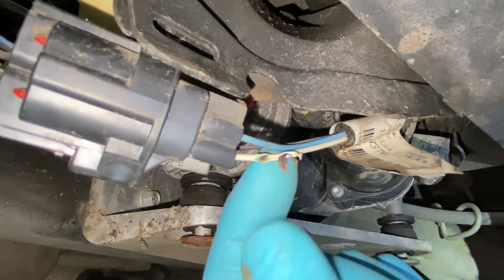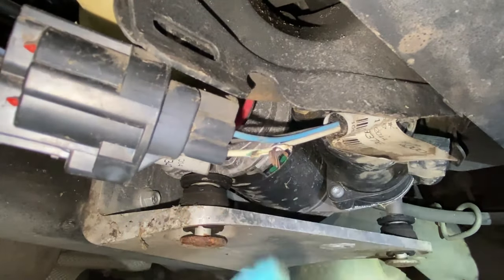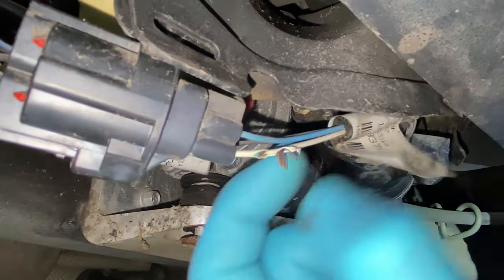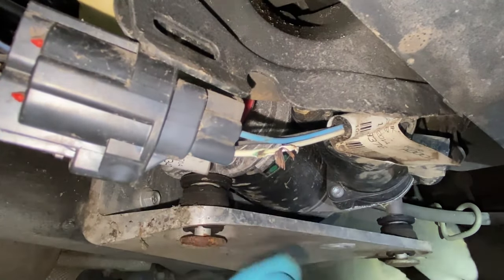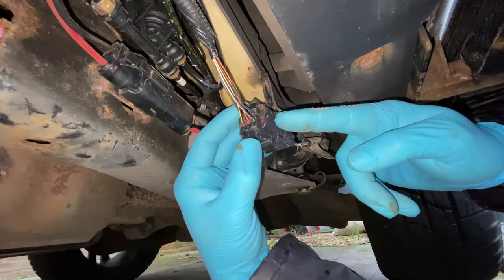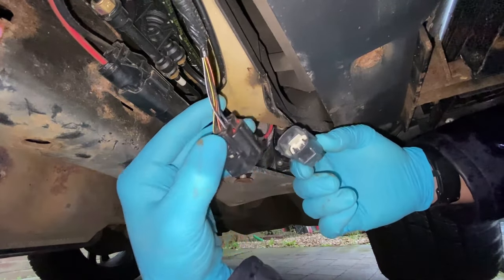Without doing much at all, you can see that there's obviously nothing there connecting this end of the cable to this end of the cable. On the assumption that I can get enough on this little leg here, what I'm going to do is just cut through that, get a bit of heat shrink on this, get the solder on, and hopefully that'll be our fix. Just to get a bit more length on this so I can work on it not so close to the car, I've just removed this plug — there's a clip here, push it in with my thumb, and the thing should pull away. There we go, nicely.